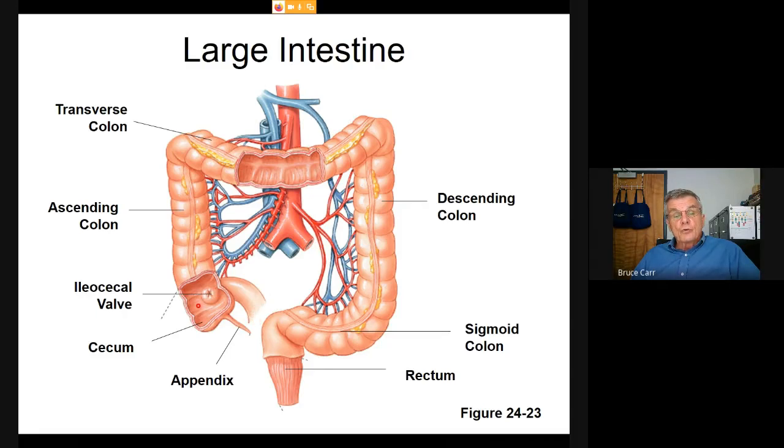And it must move from this point through the ascending colon, the transverse colon, and the descending colon, ending up in the anterior position on the lower left abdomen. Notice the sigmoid is drawn just as a curve here. It really is more of a snaky thing, positioning the flow of material over the rectum, the large muscular sac, and the anus, which guards the opening.